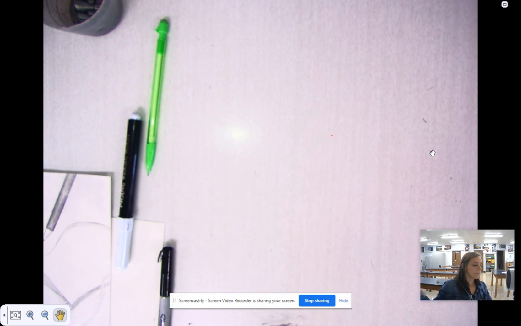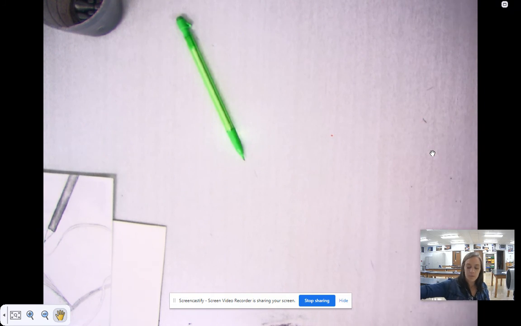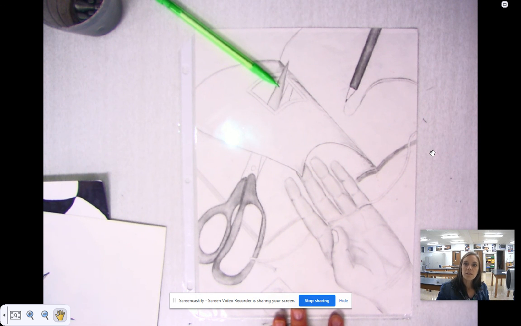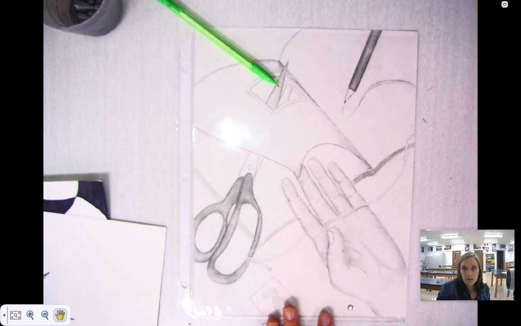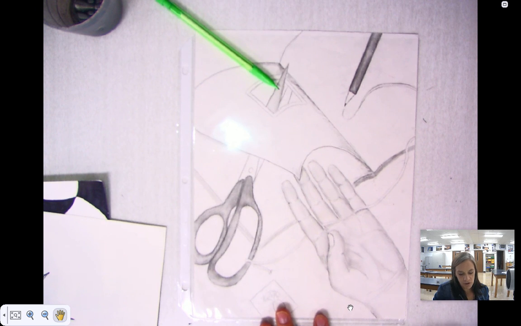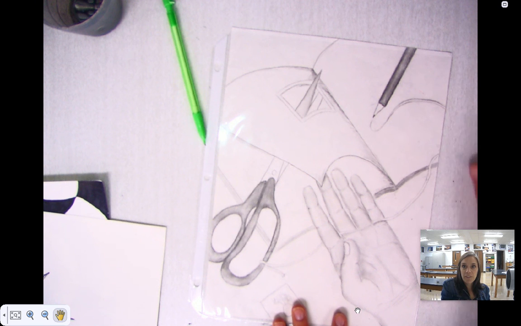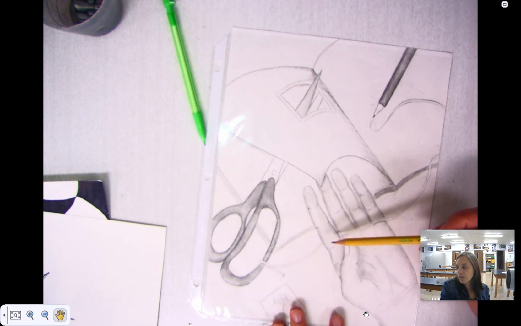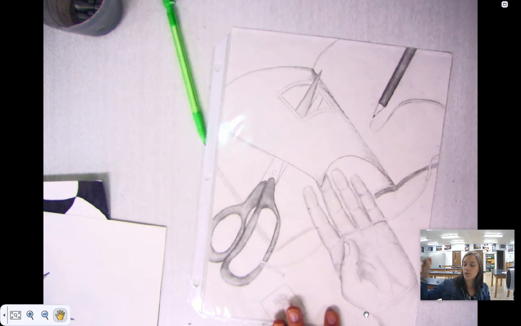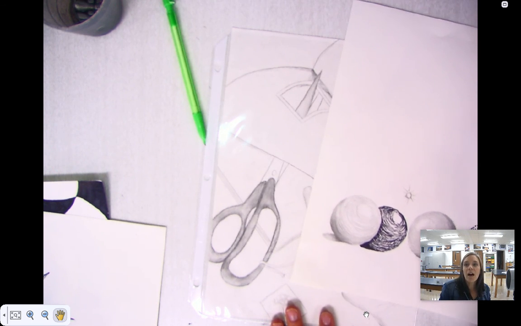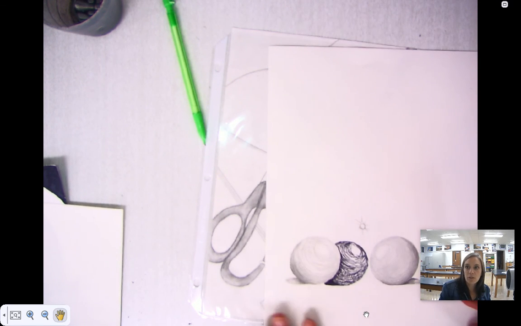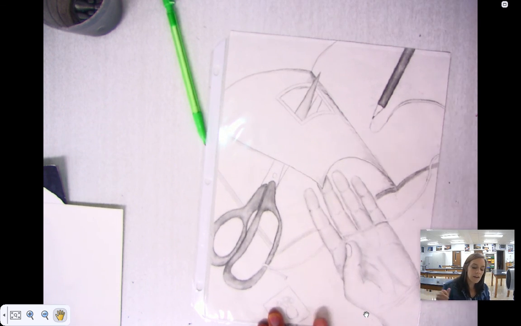All right, so let me clear my desk area. I've got some examples for you. Here is a project that I shade on, and this one is a hand drawing project that I do with 6th graders. Just like I did with all of those spheres, all of the circles that I shaded to make them look 3D, I wanted that shading to wrap around it and make it look like it was on a curved surface. The same thing is happening here.